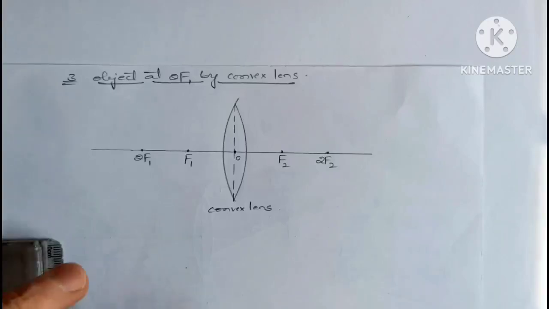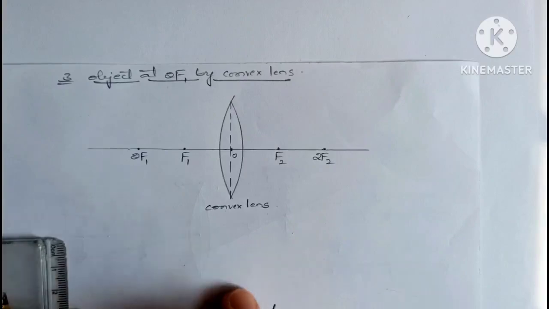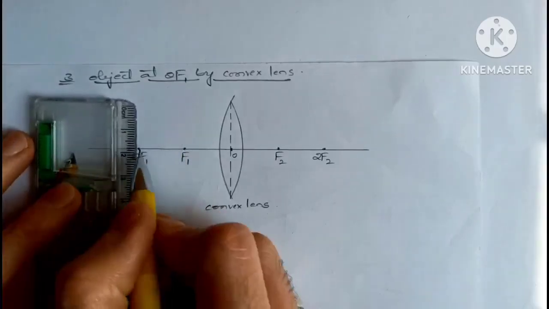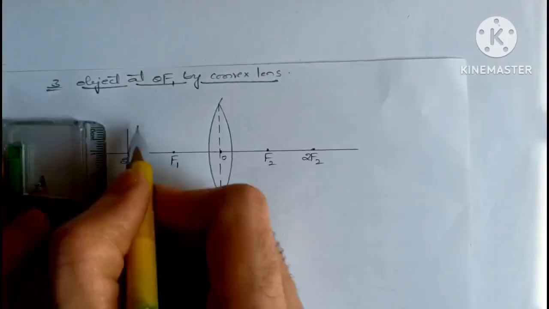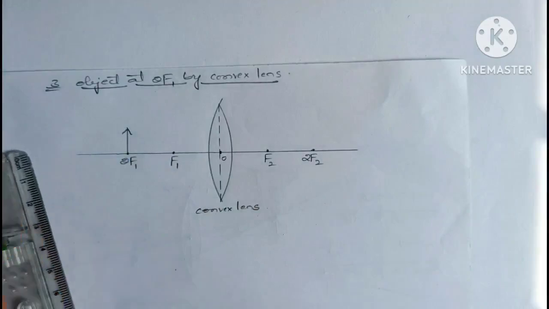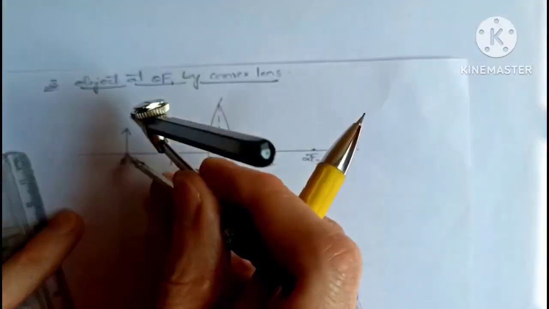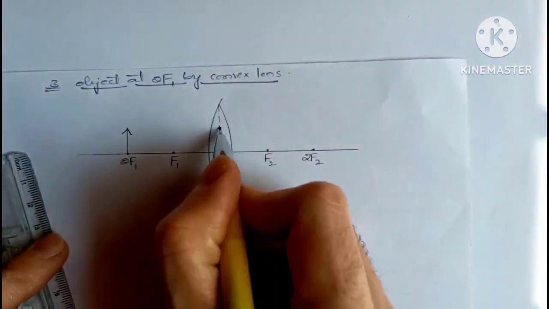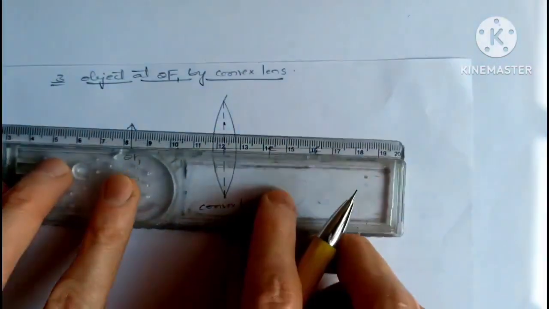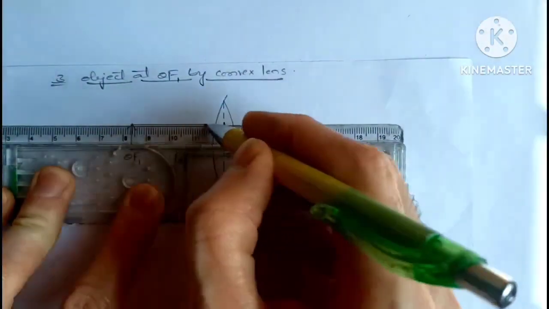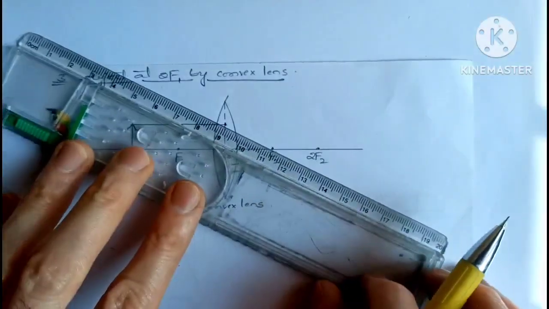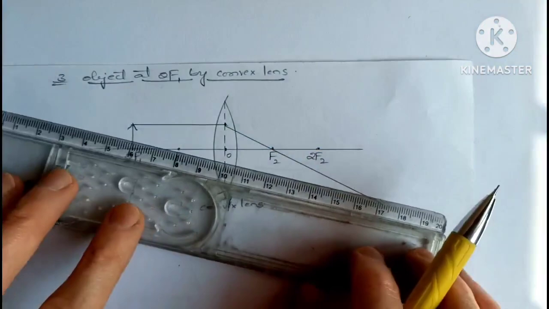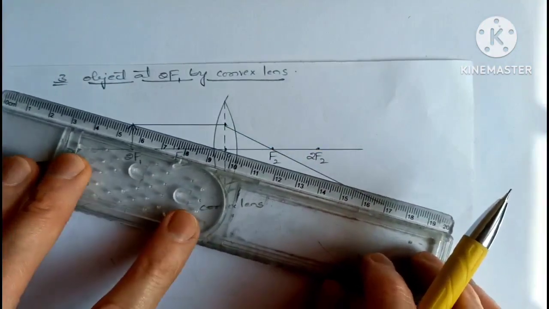As you have learned, keep the baseline ready. You make the baseline like this. Now let's move on to object at 2F1. We will keep the object here. And now as usual, take a point. Don't take it here or on curved edges. Exactly on the optic axis you have to take. Now draw the line. And now you know very well that the ray parallel to the axis will pass through the principal focus. Now the second step.